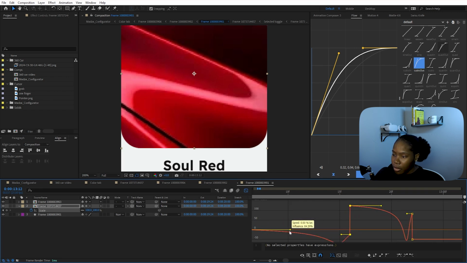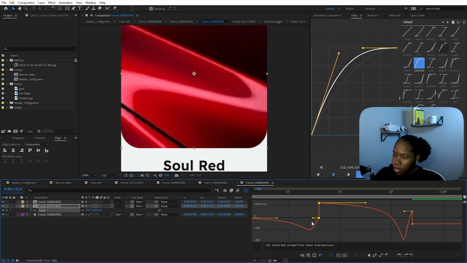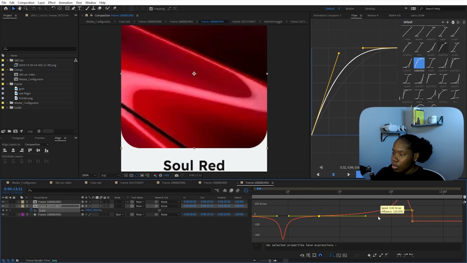Extend this to 85, 84, 85. So select this one, push that to 85. Same thing for here. Gonna move these to 85.